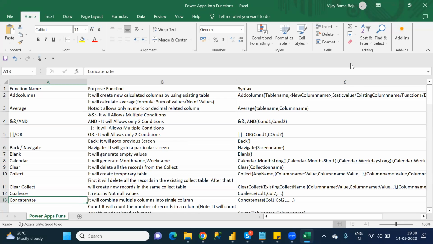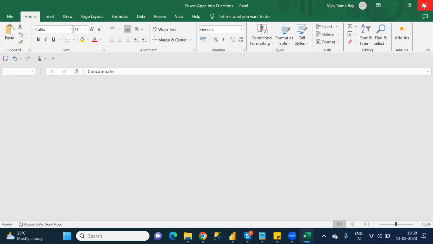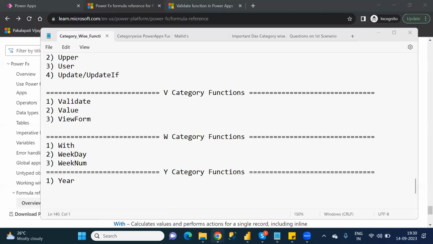See, these are the functions. Okay. I will share this Excel sheet with each and every one. Please just check it.